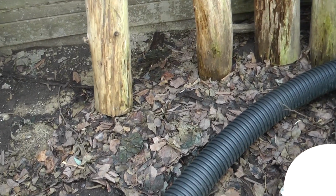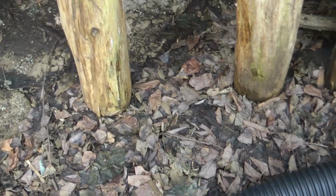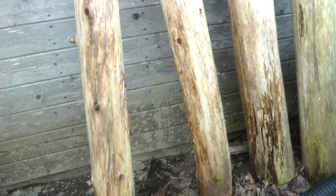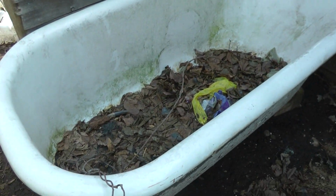So what I did was I dug down 3 feet, and then I dug a huge footprint. It's like a big ball, you know, the top is a ball, and then the bottom is flat. So it's a large footprint, so hopefully it doesn't sink this next time. But I got these posts here. I'm only gonna cut them maybe 2 to 3 foot high, and then I'm gonna build a platform to put that tank on. And I got an old tub for a worm farm, and this is the shade side of the shed, so we don't want to overheat the worms.